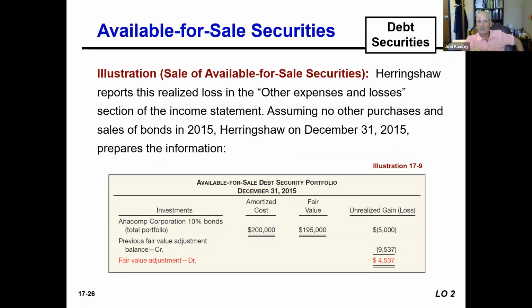But what does it tell you there? We don't have a T account. I don't have the ability to show you on a scratch pad here. That $5,000 balance we should have. If you've got a credit balance, then we need to make an adjustment for $4,537, don't we? Let me see if I can make a notepad here. Fair value adjustment, because I don't think they've got the T account on here. The balance was $9,537. So we need to make a journal entry for $4,537, don't we?